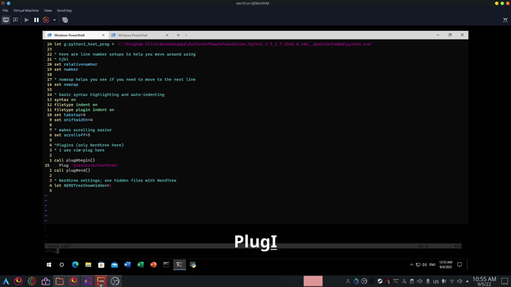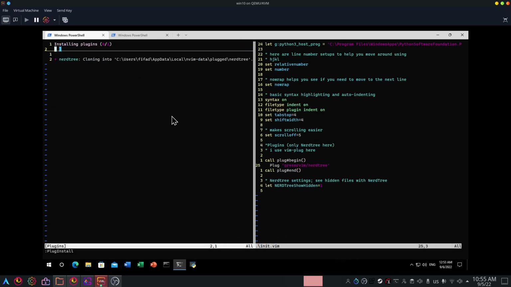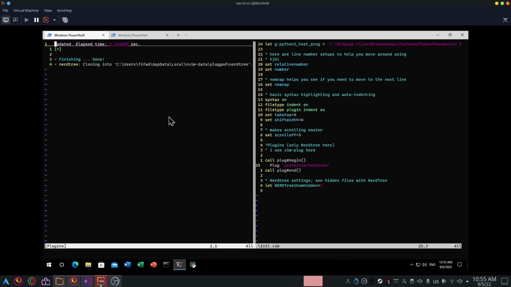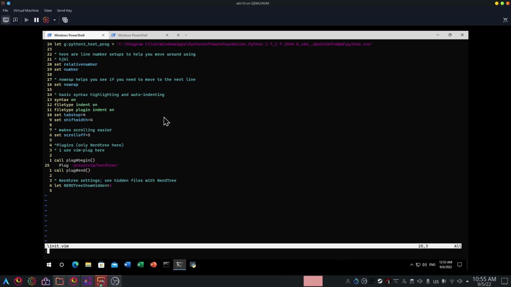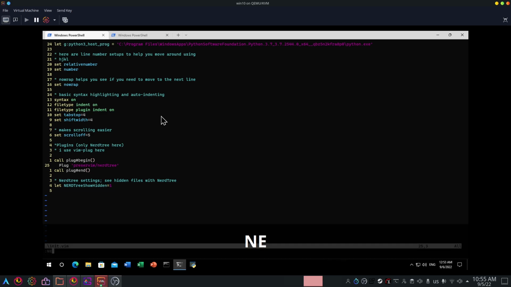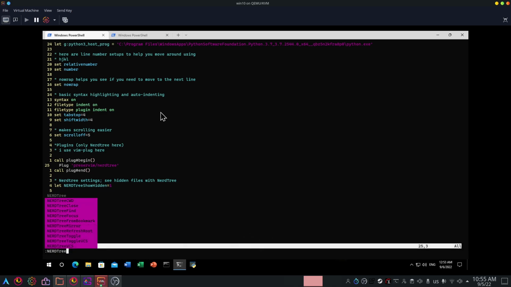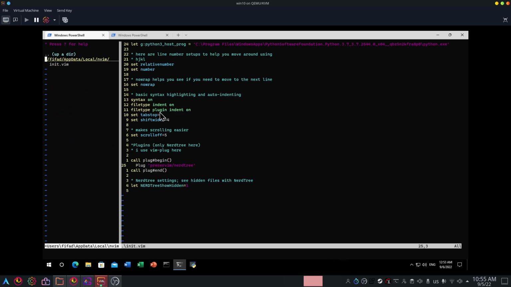Okay, oh, plug install. Sorry, plug install first. So plug install. Maybe you need to restart a few times, that kind of thing. Yeah, so I'm doing it in a very messy way, but you get the general idea that yes, nerdtree is what I want to use. And to use it, you just start typing ner, and then you just tab complete, click open, and yeah, init.vim is here.